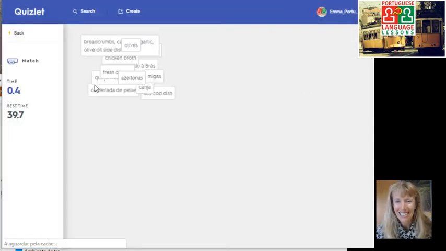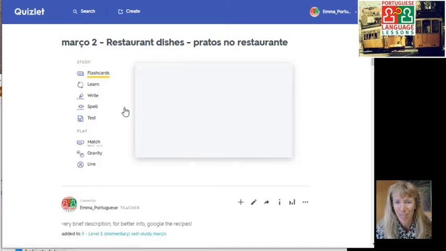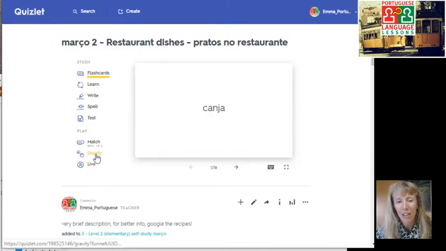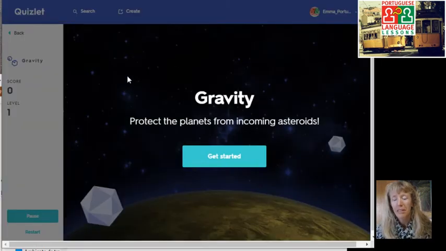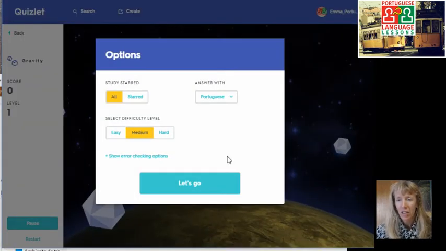Okay. So that's the match, and then the other game we've got is gravity. So again, getting you to work on recalling the words as fast as you can, which is what we're aiming for, isn't it? So the options here are very useful.